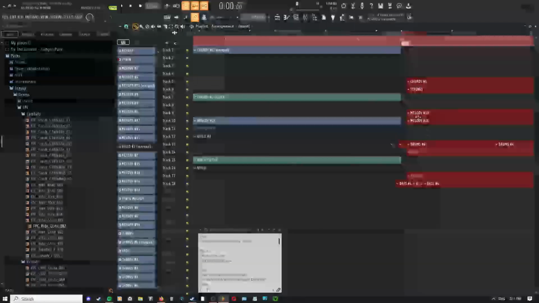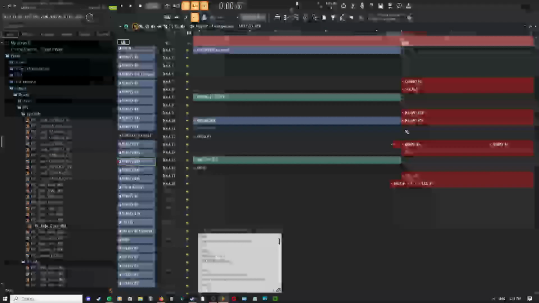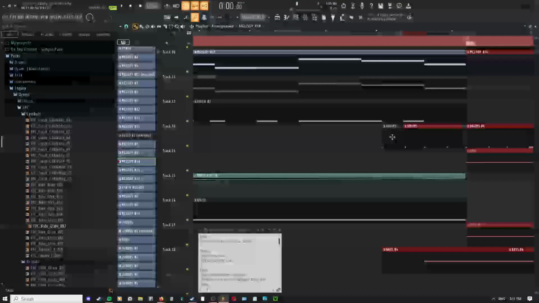I didn't document it. I just forgot to place it on the second drop. We'll probably delete that. Okay, so our first and second drop should be identical.